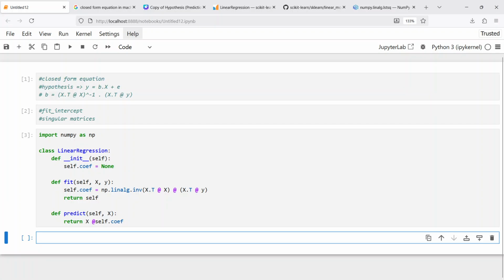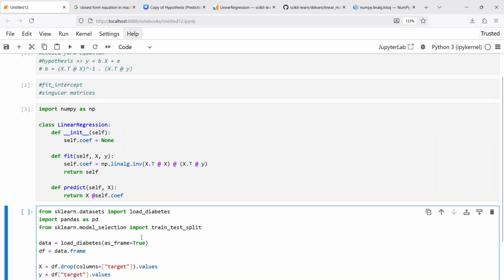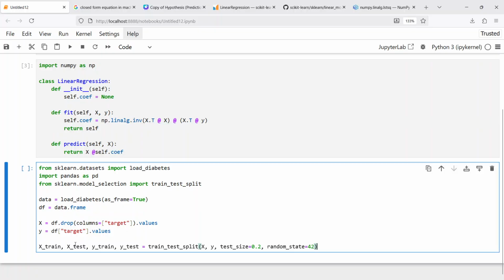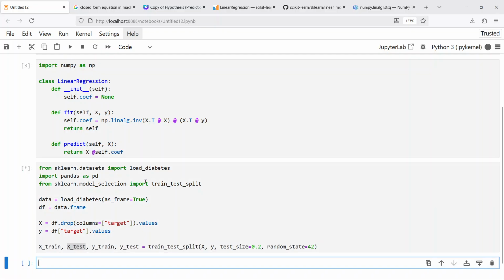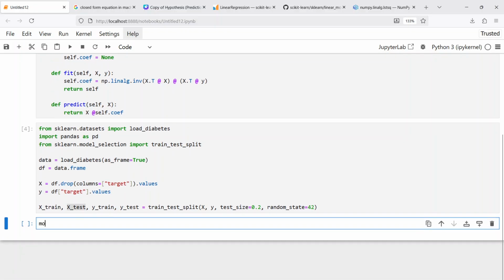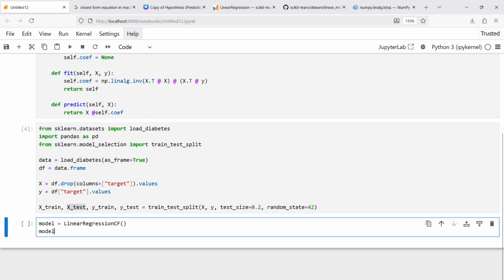So I'm importing a dummy data set, which is the diabetes data set. Here you can see I have split the data set into a training data set and test data set. Now let us create a model. Model dot fit.